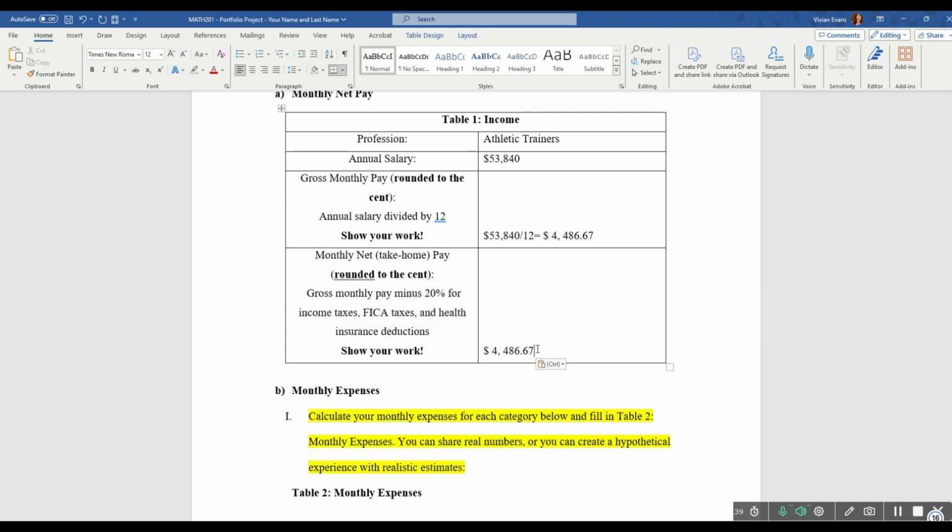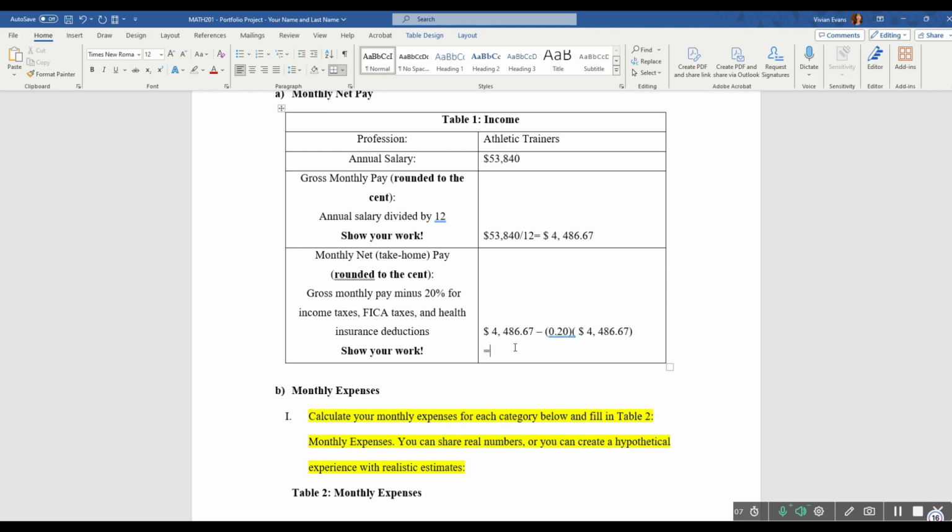So we're going to subtract 20%. 20% in decimal form is 0.20 or 0.2. And we're going to multiply because we're getting 20% of our gross, right? So we're going to multiply that with our gross. And then, because there's no more space, we click enter so we go to the next line.